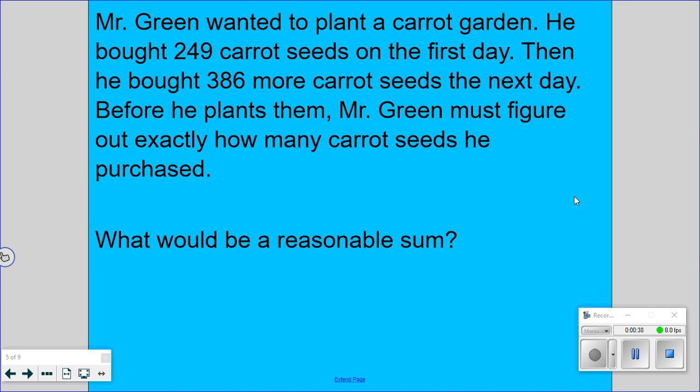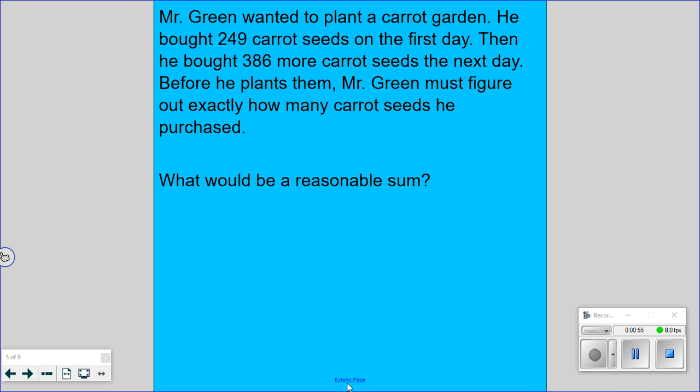So we have that word reasonable. We've talked about that word reasonable. I had to rewatch two. What does that word reasonable mean? You've heard that word a couple of times. If you're not sure, I know we wrote it in our notebook. You can go back and look. What does that word reasonable mean? I love that I see Connor's looking back, and Lydia's looking back.